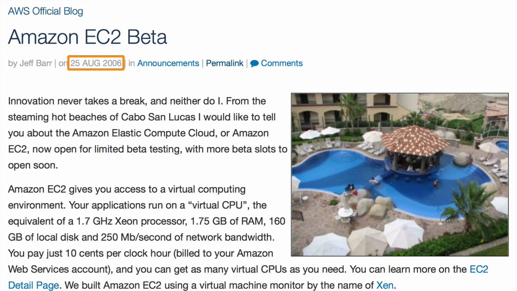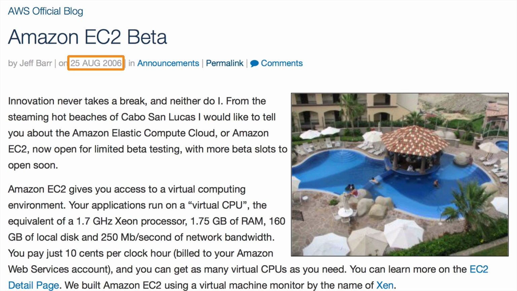I want to say something quickly about the history of EC2. It's a service that's been around for a long time, and I doubt very much that when my colleague Jeff Barr wrote this post back in August 2006 that he thought his holiday pictures would feature in a webinar now in the middle of 2015. But it's an interesting post to go back through the AWS blog archives and take a look at, because you can see that the EC2 service started with very humble beginnings.